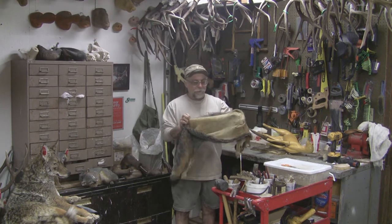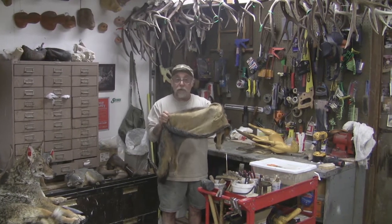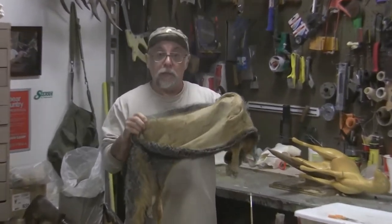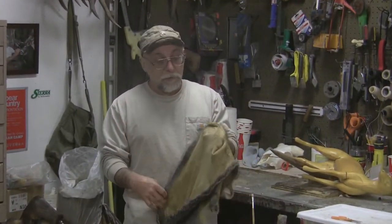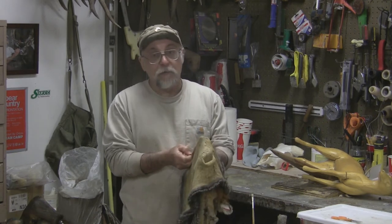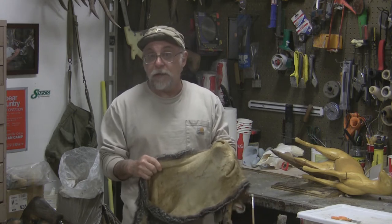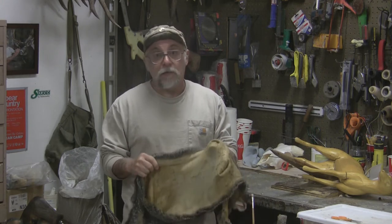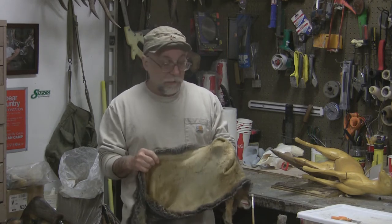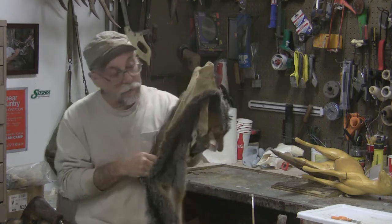As you can see, it's completely tan from that alcohol turpentine tan, and again I'll have to review and say you don't just put it in the tan and take it out and mount it. You gotta put it in the tan a couple days, take it out and flesh it. It'll usually peel off. If not, you run it on your bird flesher, put it back in for a day or two, check it again, and then when you take it out, you're still not done. You gotta shampoo it. It's really important. And then to shampoo it and then to tumble it, because then it really is tan. It looks just like a commercial tan.